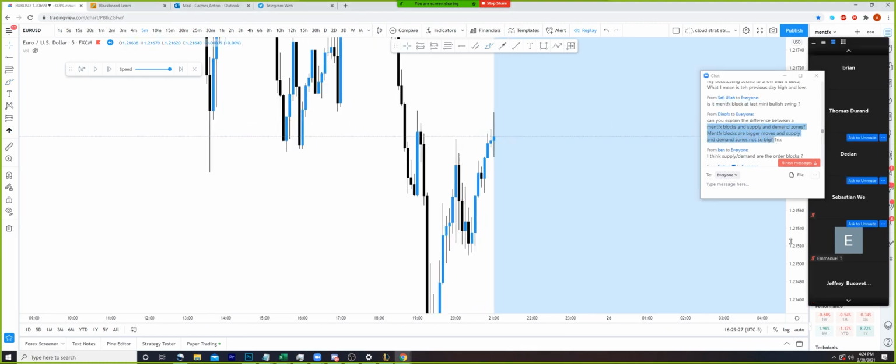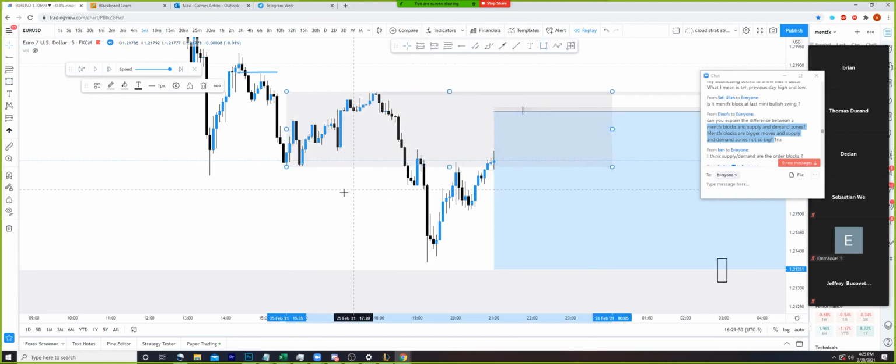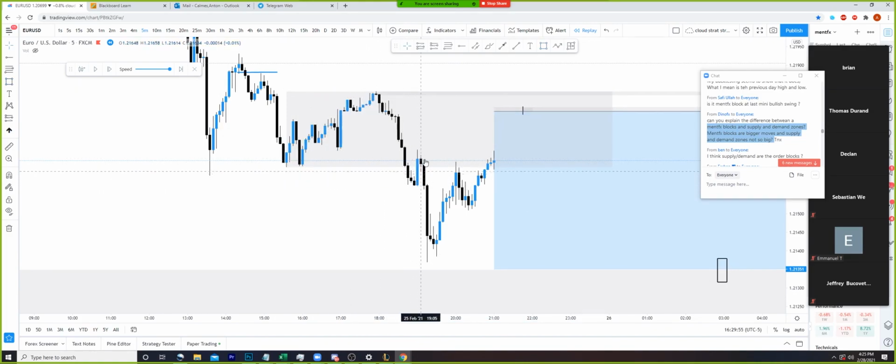Yes, ultimately you're correct, but the reality is a MentFX block is nothing more than a large demand or supply zone. As we described here, this right here is a supply zone, okay? Similarly, this right here is a supply zone, the last up move before that big down move happened. Similarly, this last up move right before the down move is a supply zone. These are all supply zones, but at the same time, this right here, from a low to a high, is its own supply zone, right? This becomes valid, and then it comes to test it and mitigate the orders that are resting in this area.